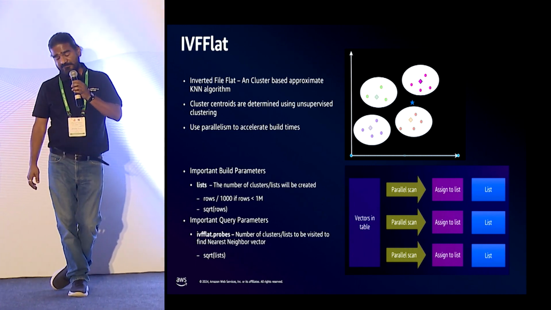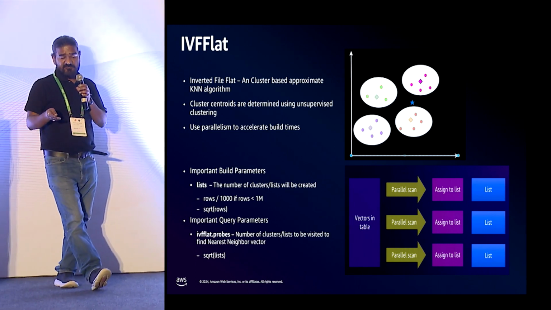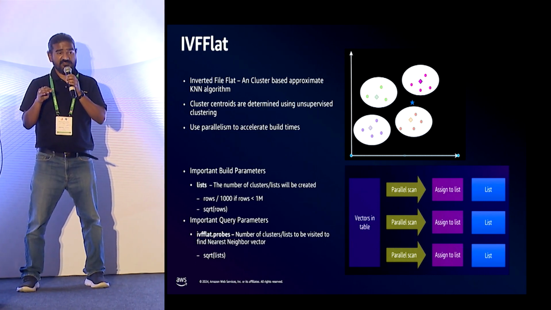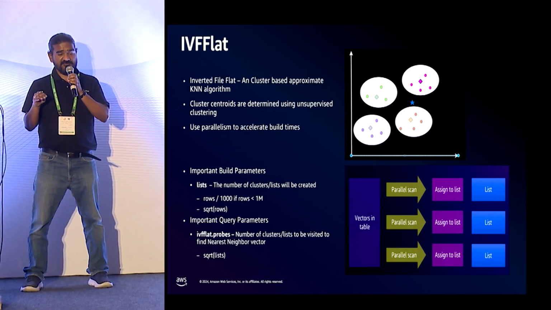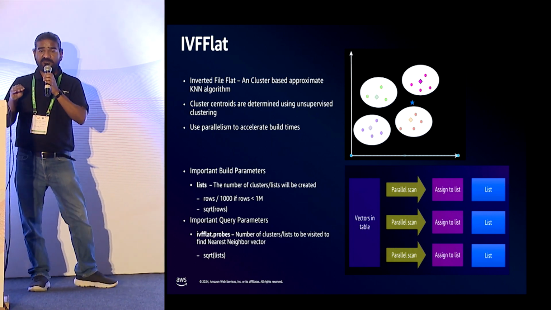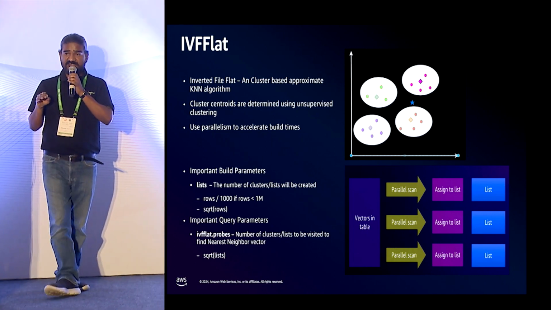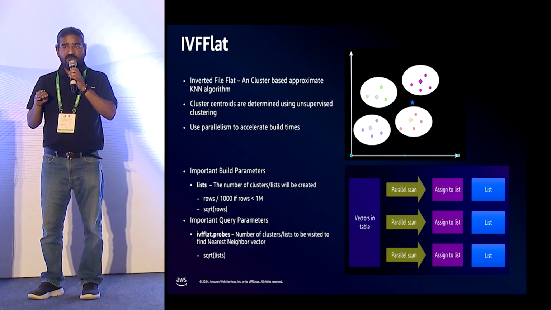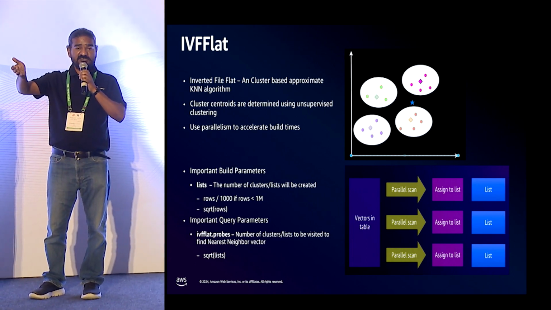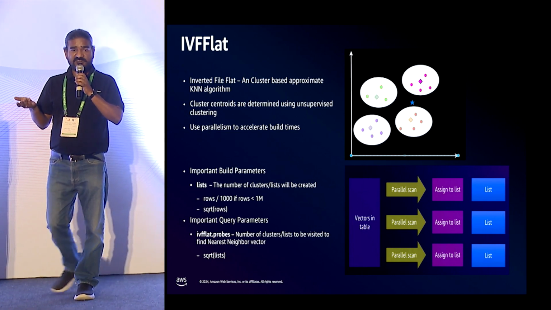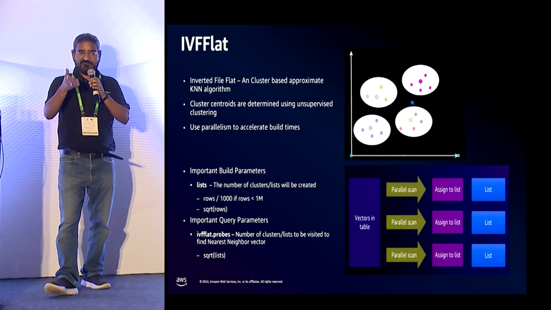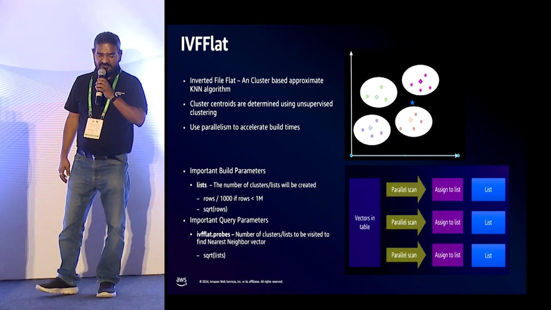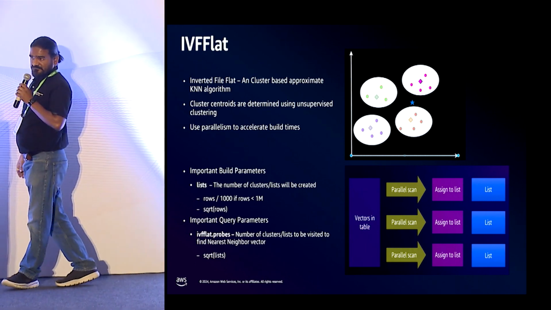And now, probes, the other important parameter. So the first parameter, lists, is about when we're creating the index. When we query the data, we need to consider probes. Probes means how many lists I should be looking at before returning the results. Maybe the MySQL group might have some Postgres knowledge as well, right? I might like to look here and there, so I might get more data and more relevancy. All right?